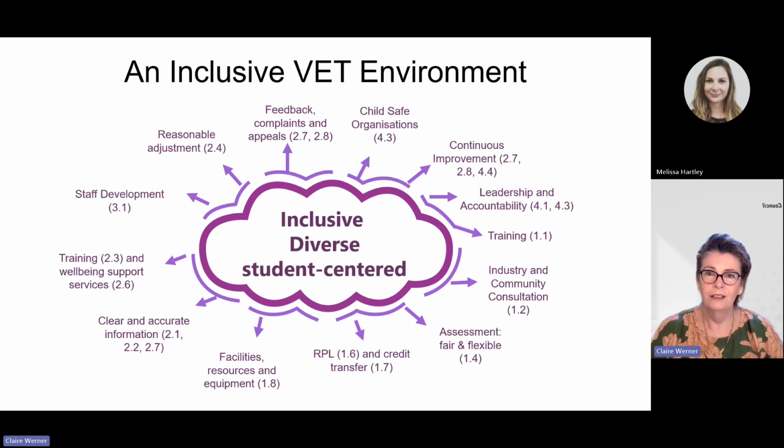So it begins with leadership and governance, and this is where inclusive policies and decision-making frameworks set the tone for equity and diversity in your organisation. Recruitment and onboarding processes are designed to actually attract and support people from diverse backgrounds, while ongoing training equips staff with the skills to recognise and address barriers to inclusion. In service delivery, which in our case is education, inclusive practice ensures that resources, communication, environments are accessible to everyone, and we adapt to the needs of the individuals. Feedback mechanisms provide everybody with a voice, enabling an organisation to continually evolve and improve based on the lived experiences of their learners and of their staff.